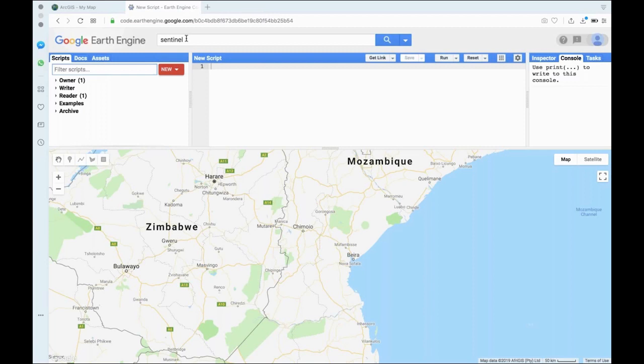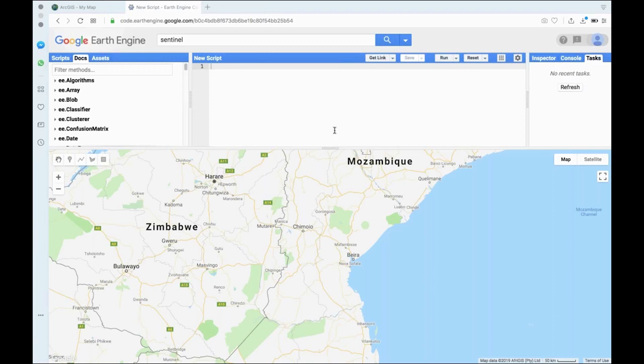And this is the script editor. All the processing works on scripts. And here in the middle, you write the scripts that you're working on. And over here, under Docs, is documentation of all the functions that are pre-built into the Google Earth Engine code editor. Inspector allows you to get data from the map itself, and then the console, so any messages or information that is being output is printed there onto the console. And then tasks, you can send things that you make with Google Earth Engine, and they will be exported. And you can send things to your Google Drive.